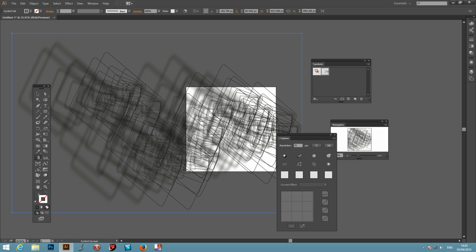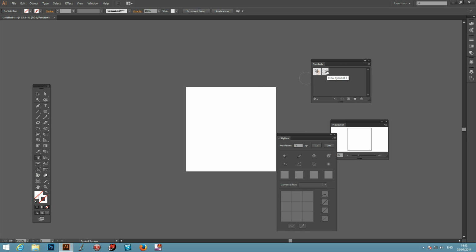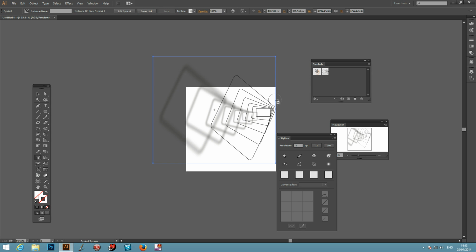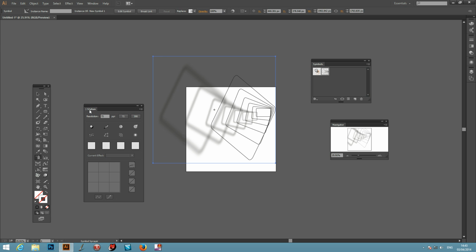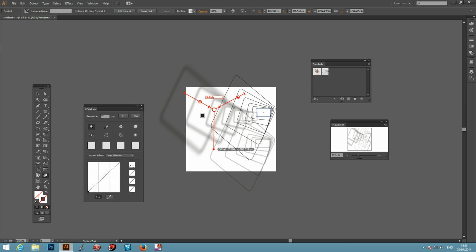But not only that, the next thing too, I'm just going to drag that symbol over. You can actually use the symbol with the Stylism itself. So now, next thing I'm going to do is add drop shadow. And I can modify that, drag that out. And I can have it pointing in a different direction to make it a bit more obvious. So there's the actual design. It gets a bit messy of course with multiple shadows, but not only that, you can also apply a transform as well.